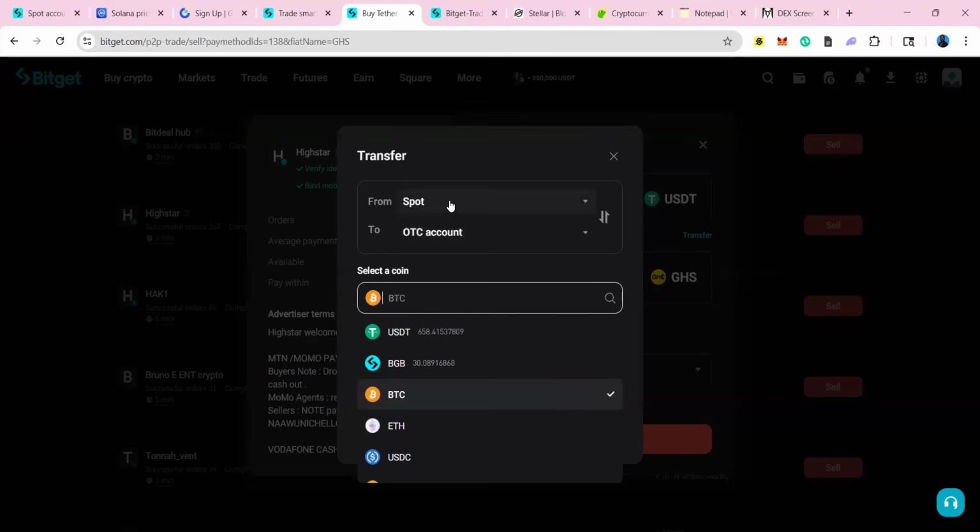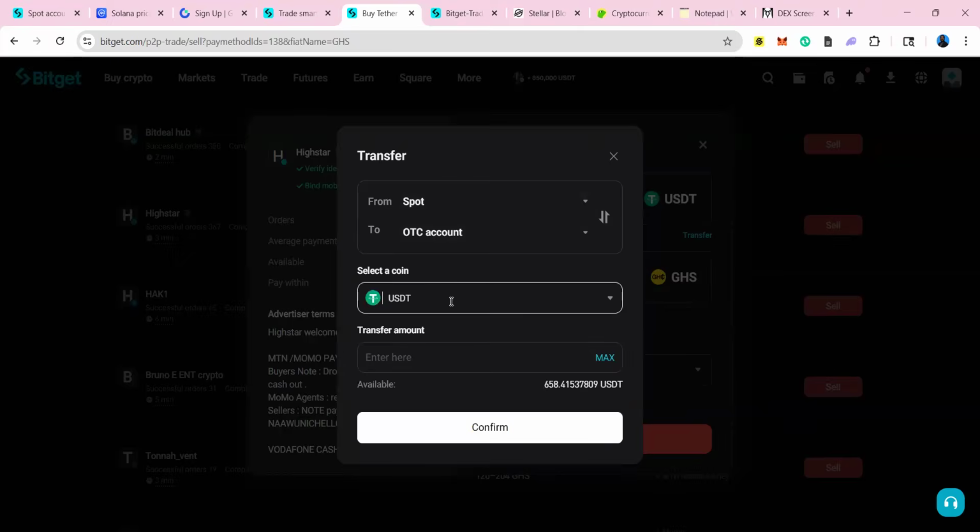Now, when you're selling, you move it from spot to OTC, and they do that so that your money can be safe. So if I want to sell, I need to come here and put in, let's say, $100. I made $100 in my spot wallet when I bought XLM. So I transfer it to my OTC and confirm.